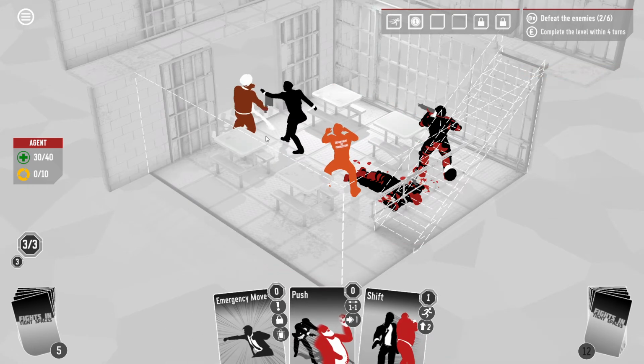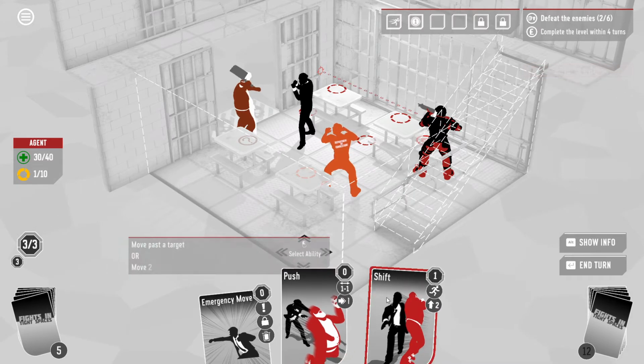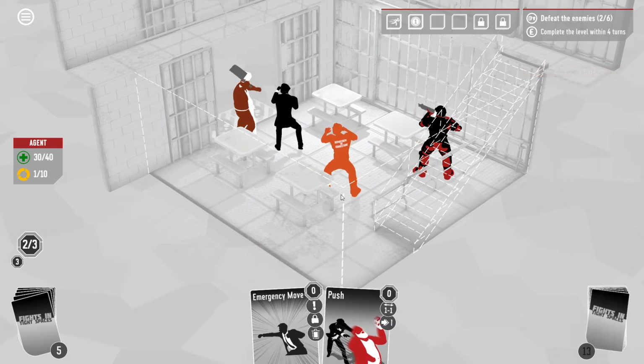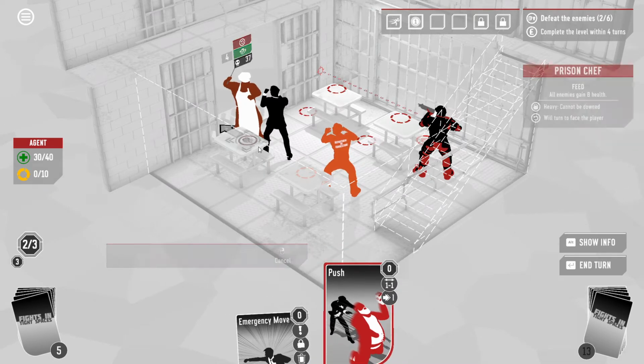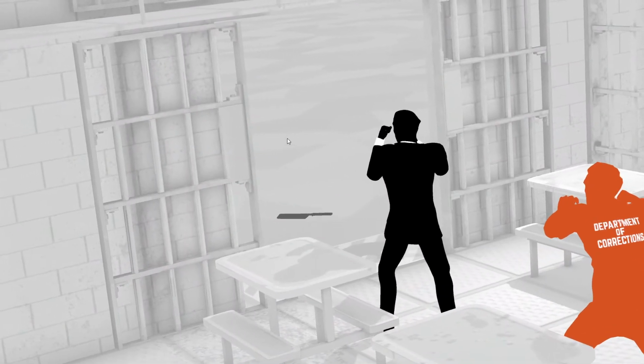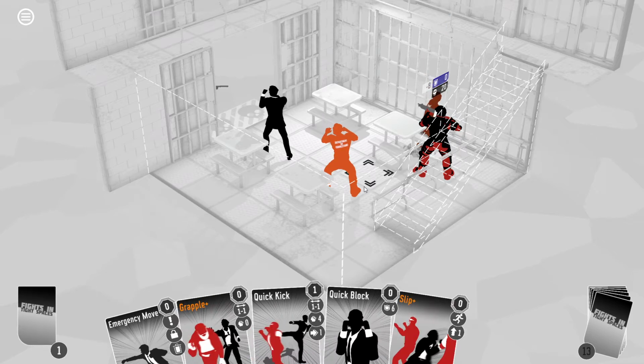Just let him over. The chef's about to do a special move right now. For him, that means that he defeats all the enemies and they gain health back. That can be annoying if you've spread damage out to multiple people, particularly these guys that armor themselves, because they might be hard to finish off quickly. We will just talk to him later.